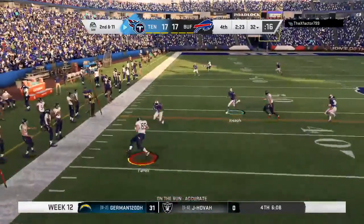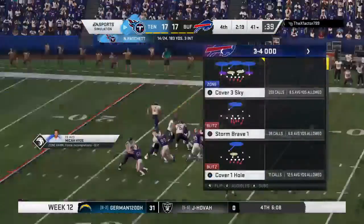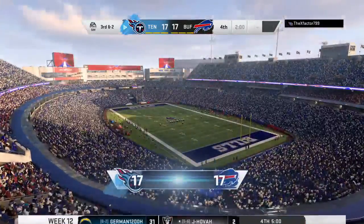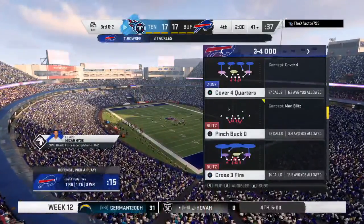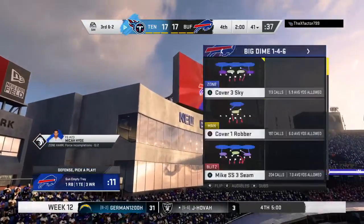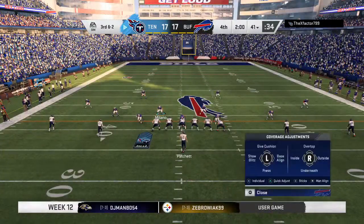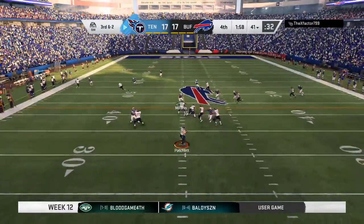Dancing to his left. It's a short one here, complete to the tight end. And they'll get 9 there as that sets him up better for 3rd down. One thing you're hoping for when you run drag routes, you're able to hit a receiver in stride, and he can pick up a lot of yardage after the catch. But in this situation, the defense was effective, able to stop him before he could get a good head of steam going. So the Titans in possession of the football here as we get you reset.